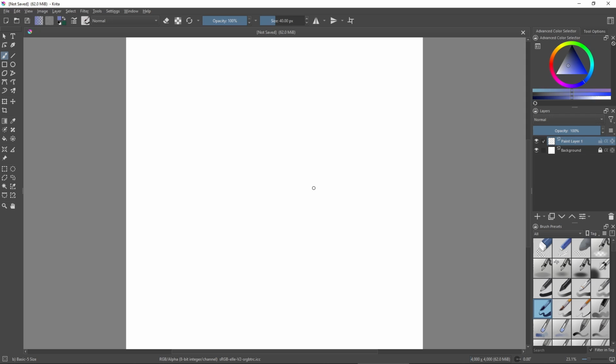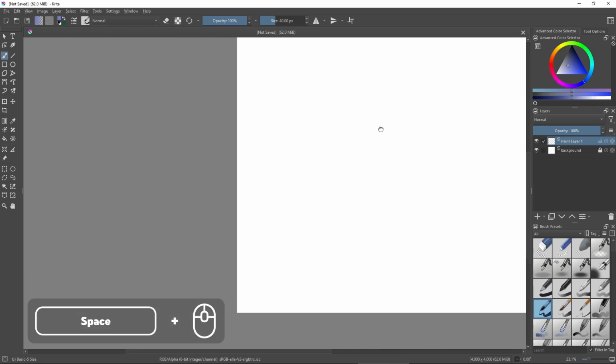And here is Krita running. Let me give you a super quick rundown of how to handle yourself in the program. This whole area at the center is the document area. The white rectangle is the canvas you just created. You can only paint inside of it. Hold the space and click to pan around the document.